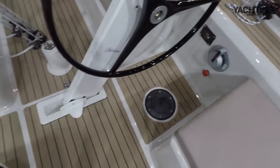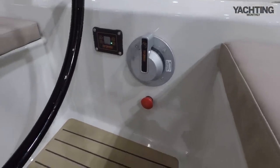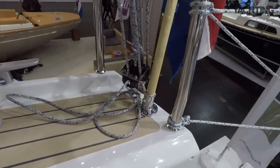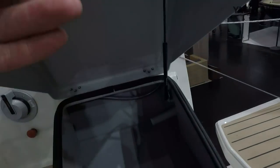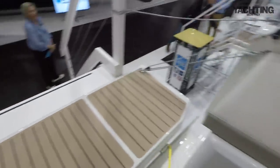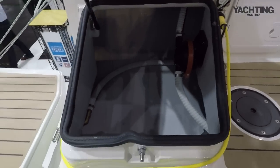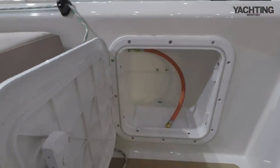Just looking at the helm station, you can see the rudder heads on either side. There's your control system for the Torqeedo motor with an emergency stop button, Raymarine instruments, and Harken deck gear — so it's all nicely fitted out. Just aft on the quarter, you've got an adjustable backstay with a reasonable purchase. Below the helm seat there's a little locker, perfect for fenders or maybe a small dinghy. On the other side you've got a bilge pump which you access from on deck, and a bit more stowage space.